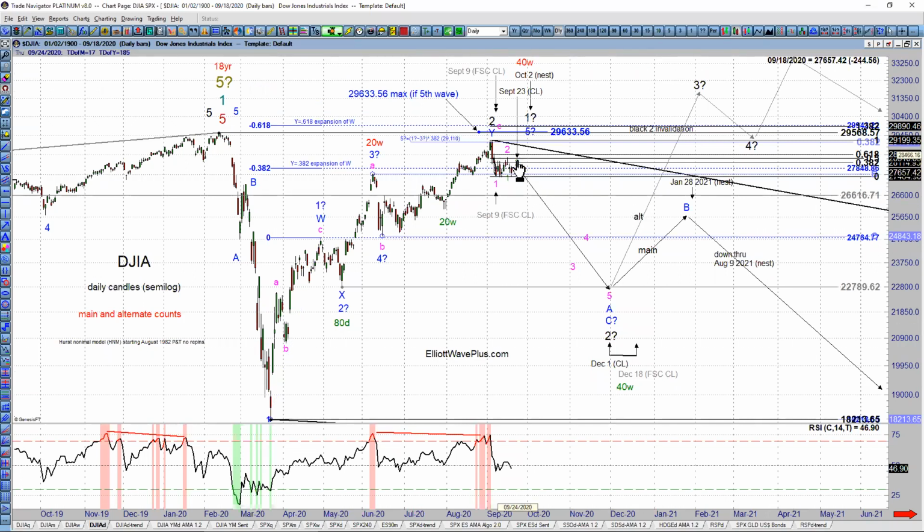Hurst cycle analysis, that's where the composite line comes from, manages to stay up through September 23, so it's only 3 more trading days. And then it is bearish down through December 1. The FTSE cycle program is quite similar. It takes only the most accurate and dominant cycles into consideration on its composite line, and it is suggesting downward movement from September 9 down through December 18.